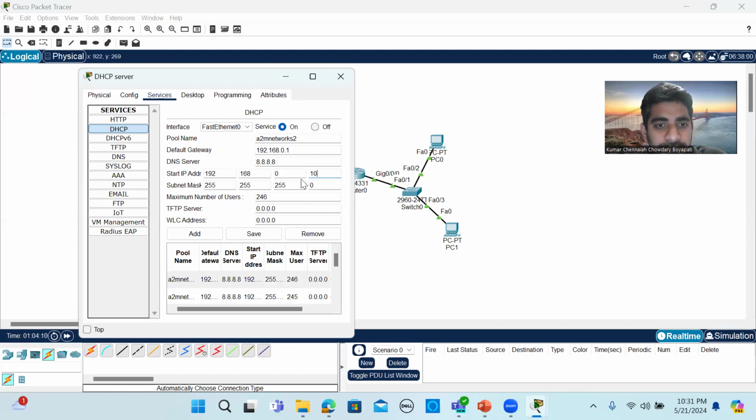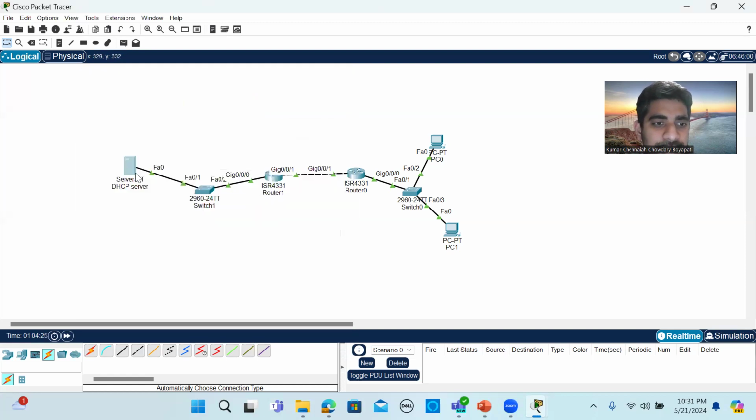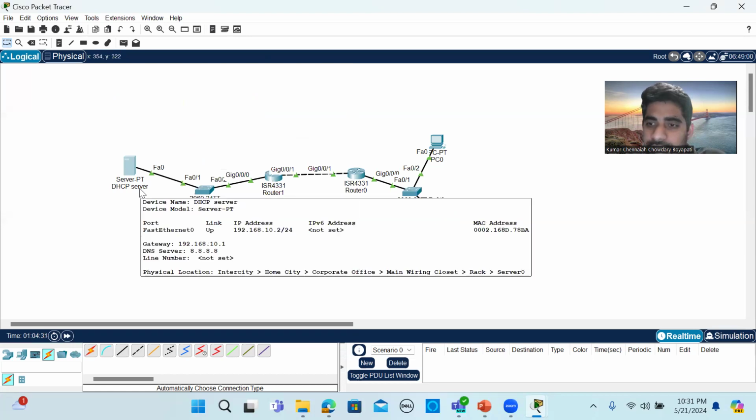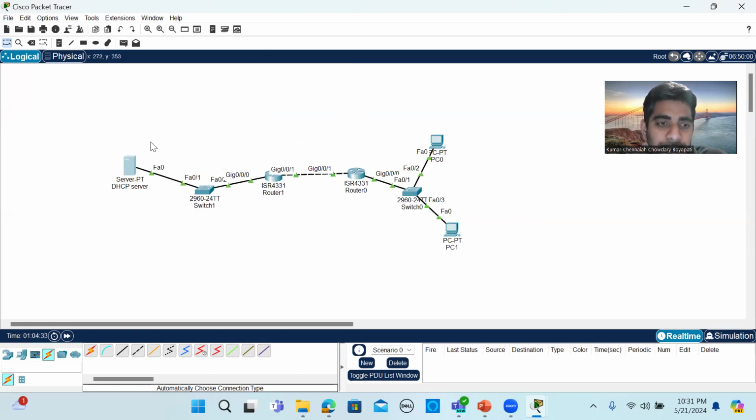So this is the configuration that you need to do in a DHCP server. Okay, and simple configuration, right? You just have to create a pool, and you need to mention what your default gateway is and what your DNS server is, and you need to switch on the DHCP services, because you're making this server a DHCP server. I have taken a normal server and just switched on the DHCP services. That's it. From now onwards, this server will be acting as a DHCP server.